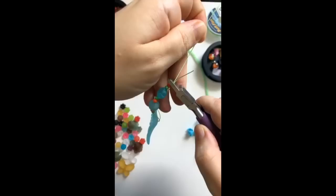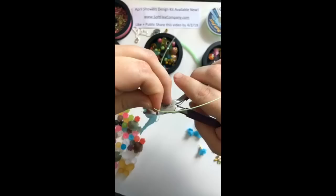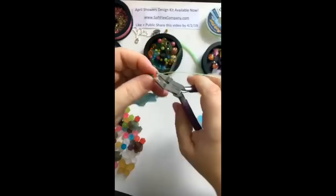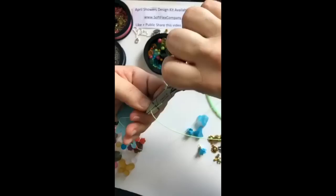You want to get it up against the bead, but you don't want it to be too tight. Nothing needs to be really, really tight. That tension can create a lot of stress on the wire and on the jewelry design in general when you're too tight about things. You want a little bit of looseness where things can move around.